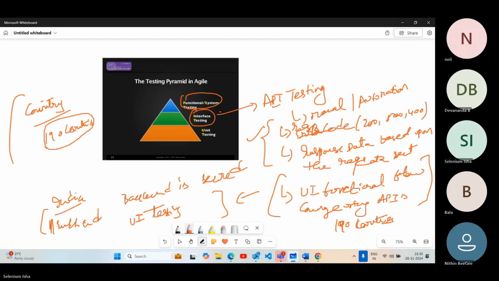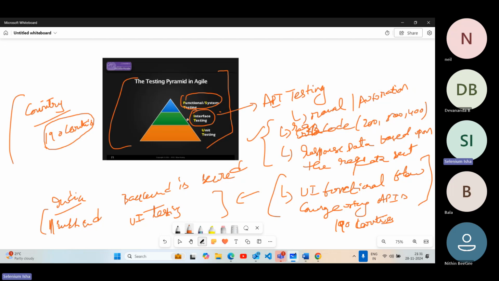Are you getting this? This is the approach that we have taken, based upon this test pyramid. The test pyramid itself suggests it: if you want your efforts to be saved, if you want low maintenance of your code, if you want more coverage, and if you want to bring more automation into the project, do follow this test pyramid model, right?